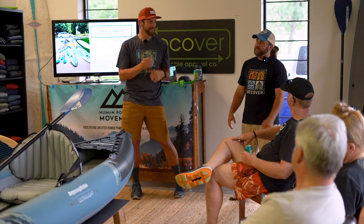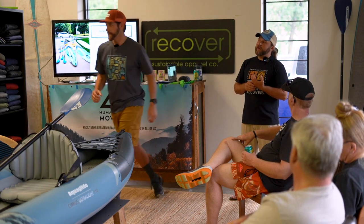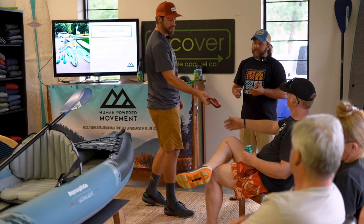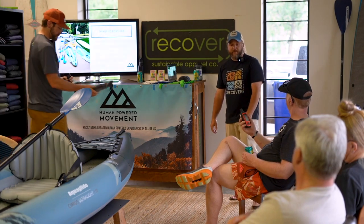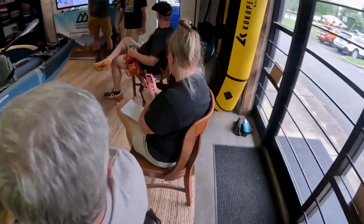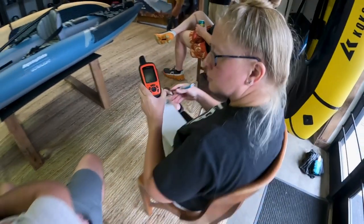Basics on your safety gear for that Garmin. Anytime you're in remote areas where you might not have service, or even in general, they come in handy, because if people pull out their cell phones they can drop them in the water. These are at least waterproof. It has a carabiner to attach. You can call for help and send text messages. Especially if you're in a cypress swamp and you get lost, you can find your way back to your car by searching on your Garmin.